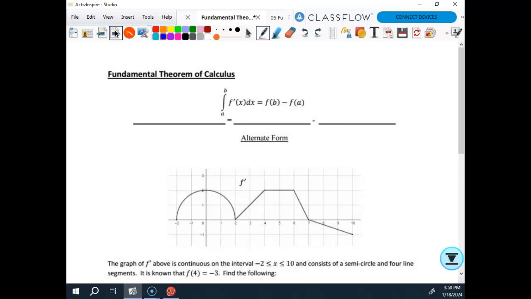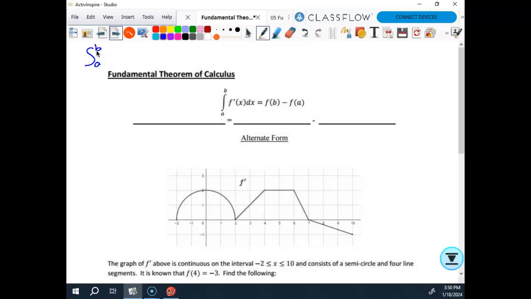So the integral from a to b, and notice this one's written a little bit differently. The way we've been writing them, instead of the a and b being on top and bottom, it's looked more like this, out to the side of it. Both ways are acceptable. It's just two different ways to do literally the exact same thing, so it doesn't mean anything different. So the integral from a to b of f prime of x dx is equal to f of b, the final amount, minus the initial amount.